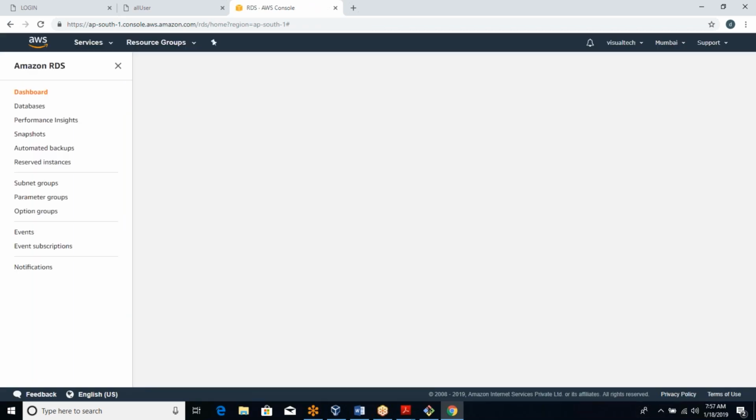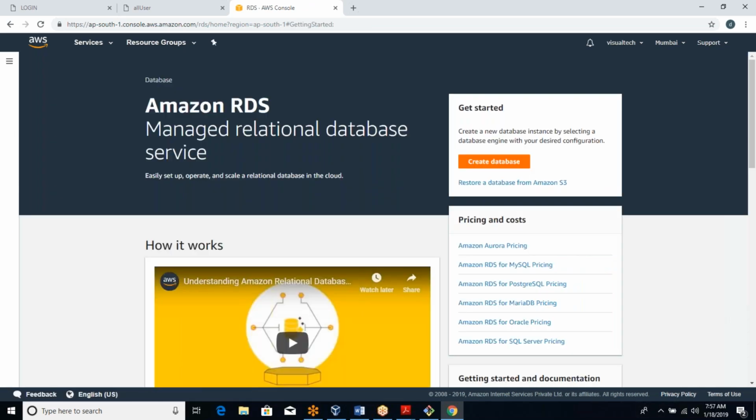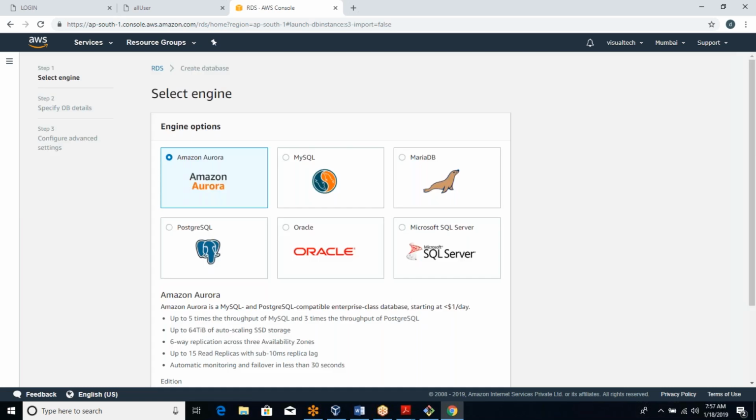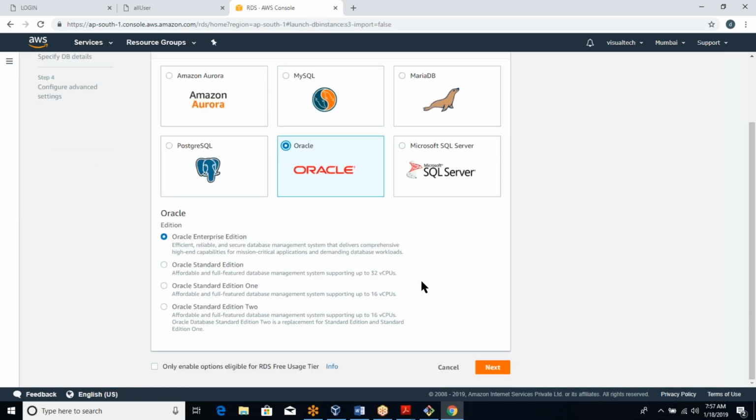Now this service is a platform as a service, PaaS service. So it gives you directly the platform, the database platform. You select what platform you want: MySQL, Oracle, PostgreSQL, and you just select the platform directly. All right, Oracle you want, okay, fine. Then you go next, you do some form filling. It's just like form filling, and it will set up a database instance for you.